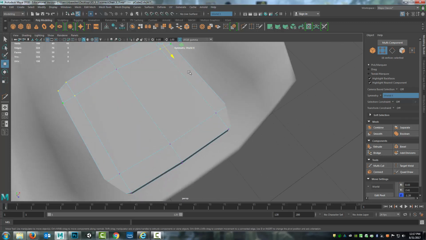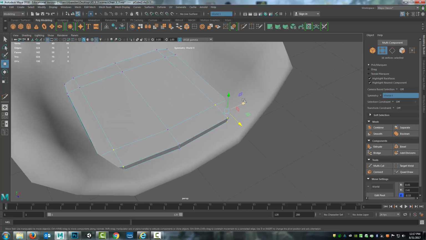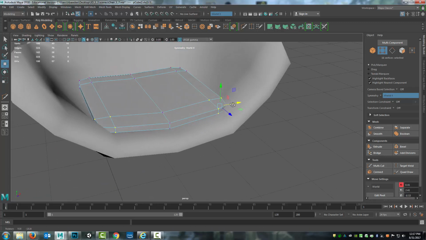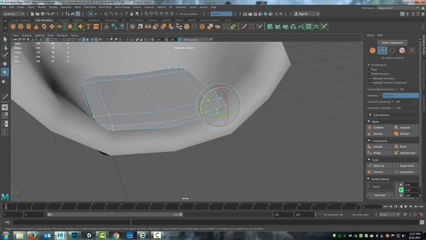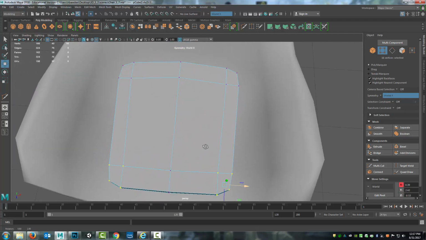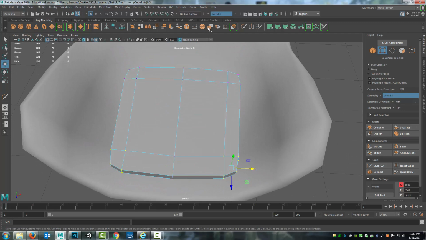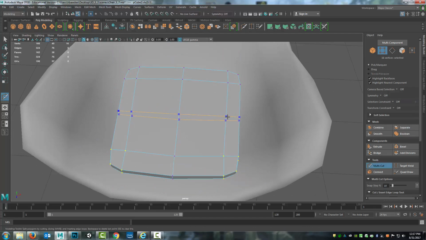And it looks like I probably will want another edge loop through there, so I could have left that center one, but for now I'm not going to worry about it too much or stress. You know, it is what it is at the moment. And that's the beautiful thing. You can always come back and make changes if you need to. So don't be afraid to make mistakes. All right, so I'm going to turn off symmetry once again. Use the multi-cut tool and cut in here in the form.